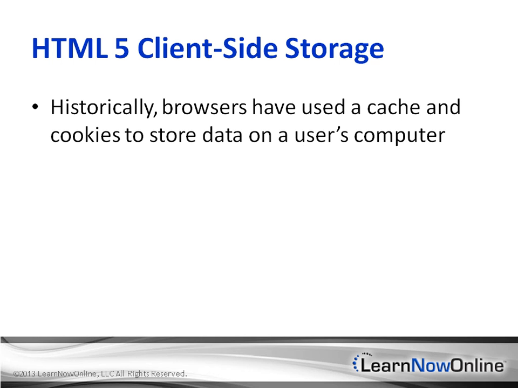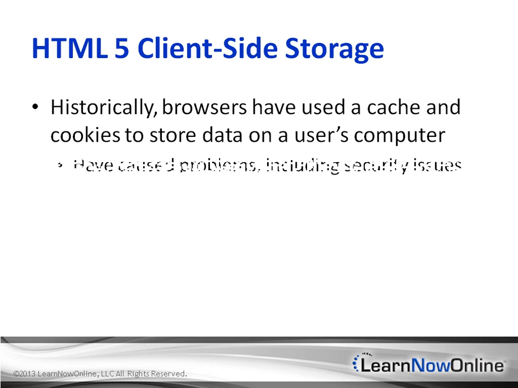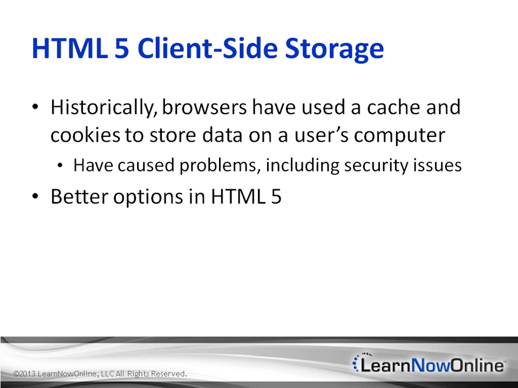Historically, web servers have been able to store client-side data in the browser cache as well as using cookies. These techniques have caused problems over the years, including some security issues. But in HTML5, web applications now have some better options for client-side storage, including some caching features. The intent is to let web applications store session state and other application-related data in the browser, even to the point of allowing offline applications to execute, while severely limiting the ability of malicious applications from damaging user computers through either excessive storage or malware.